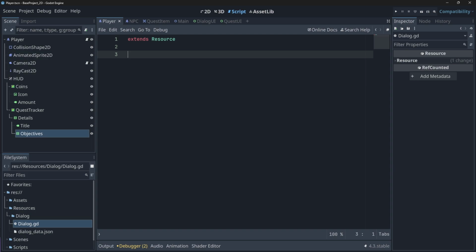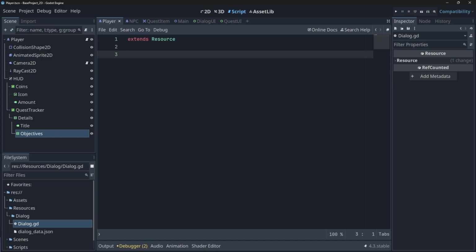But for now, just know that we saved our dialog script as a resource type because we will give each of our NPCs a new dialog instance in the inspector panel. This will then allow us to easily load and manage the dialog data and states for each individual NPC.